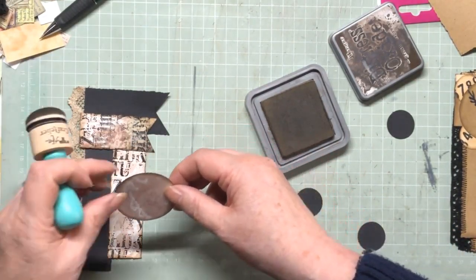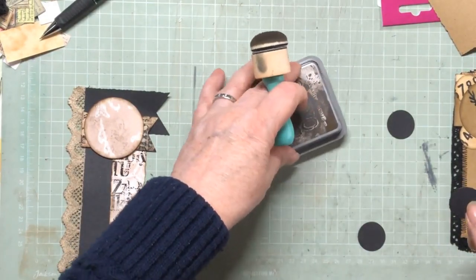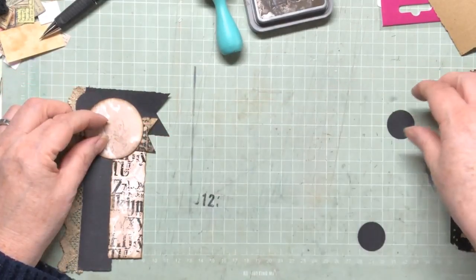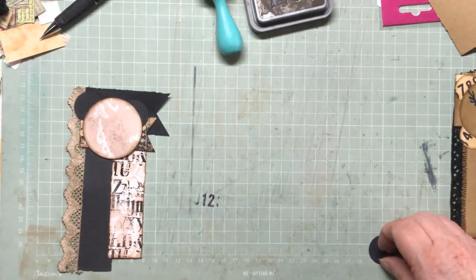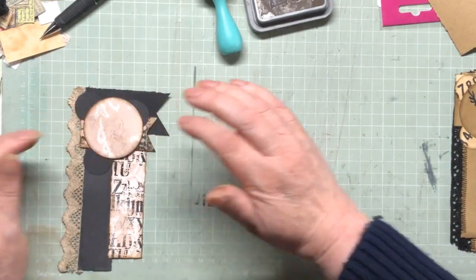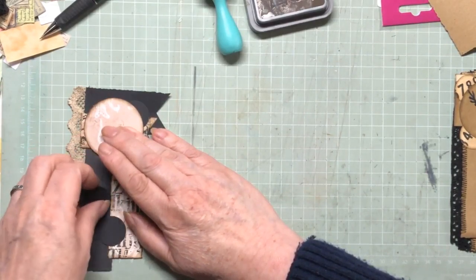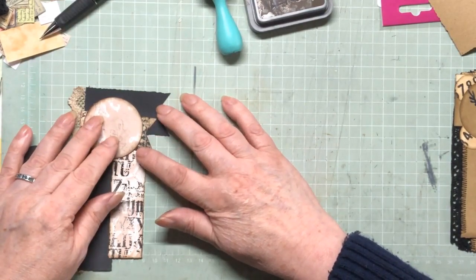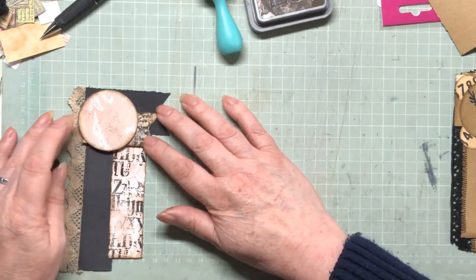Lovely. Let's just mock it up as we go. Then there's no point inking these. It doesn't show with brown ink. Oh, I'm not sure they are the right, I don't know, might be all right. You can't really see these actually at all, so I think that's a bit of a waste putting them there. You just can't see them. What is the point? No point at all. So I could just leave that like that, I guess.